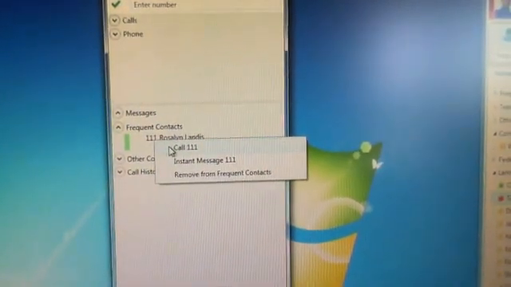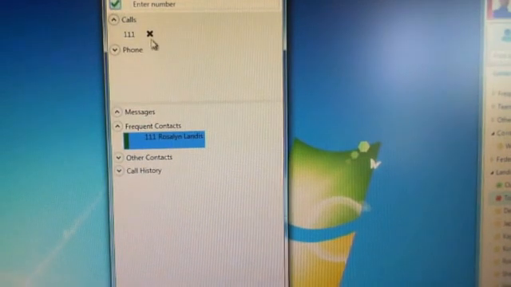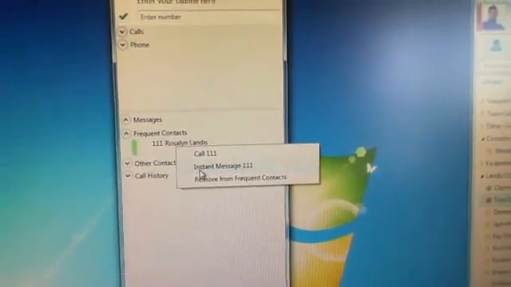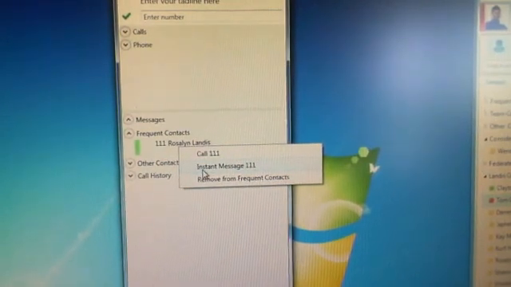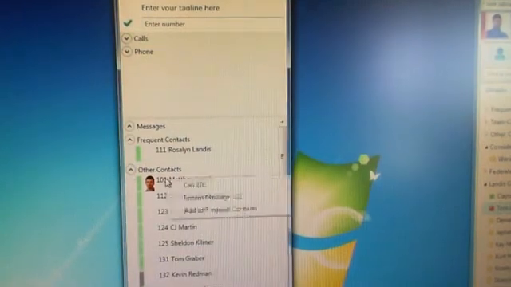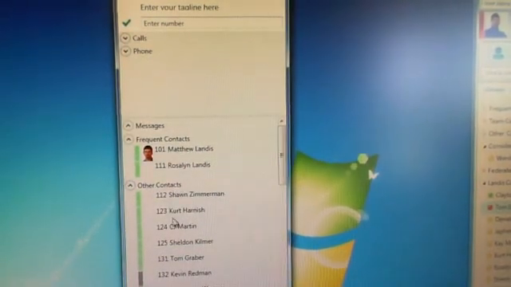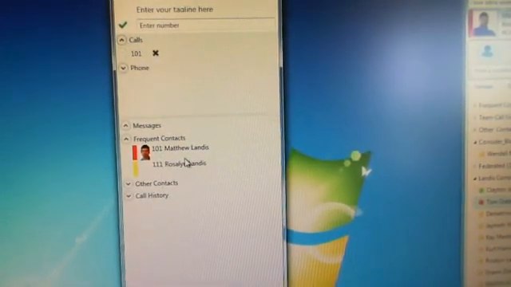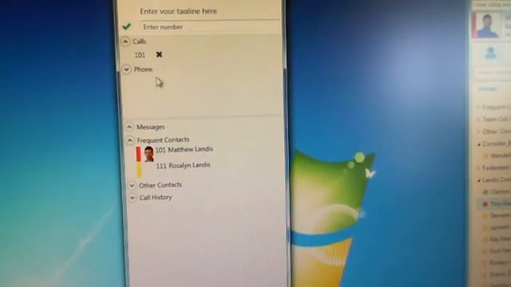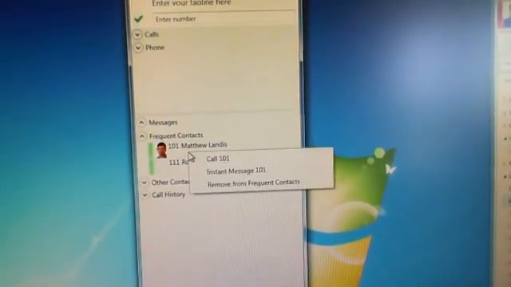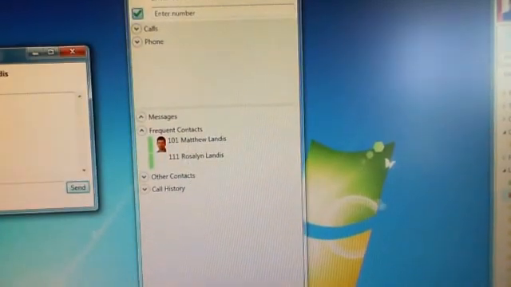And so now I can do a couple things. I can click and call them. No one's there, so it got the voicemail. Or I can instant message. So actually, I'm calling myself. That's a bad thing there. So I'm going to add this to frequent. Or we could dial it from down here just as well. So we'll minimize that. Okay, so I'm going to call this guy. So you can see our two users. I'll just hang up there again. Once again, you see the right-click call experience, and now instant message.